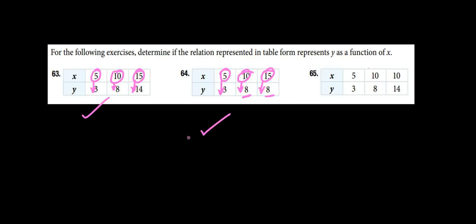Let's look at question 63. Question 63, we have 5, an input value with an output value of 3, and 10, an input value, has an output value of 8. Also, 10, an input value, has an output value of 14. Because 10 being an input value has more than one output value, this question is therefore not a function. I hope this makes some sense.